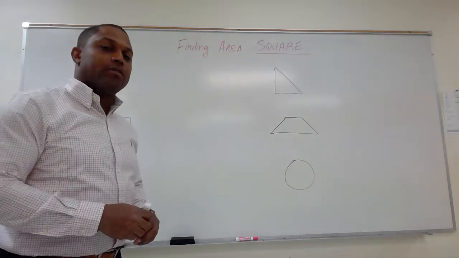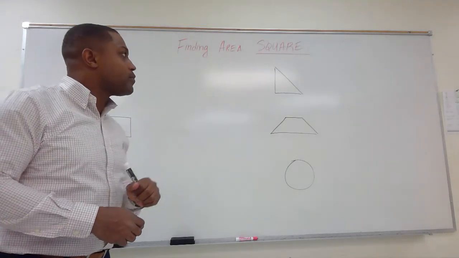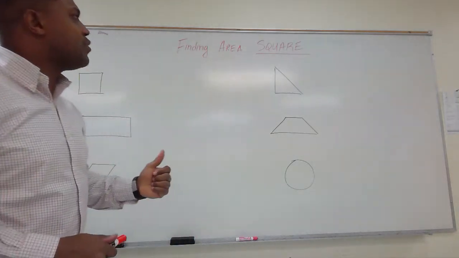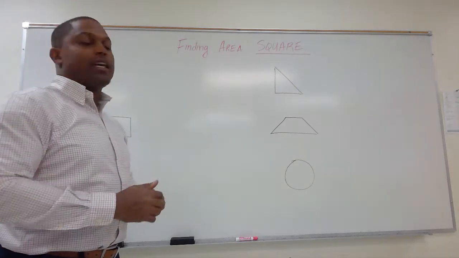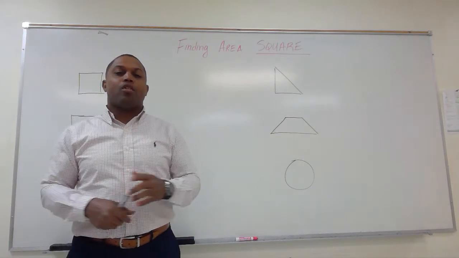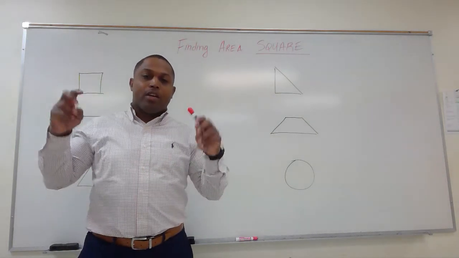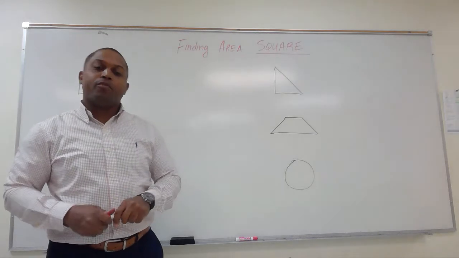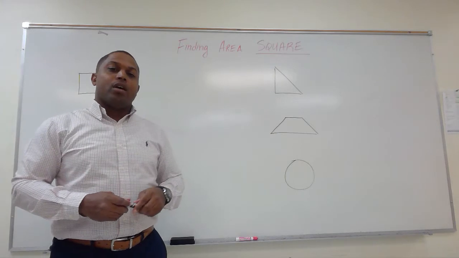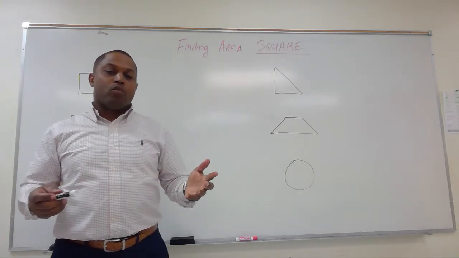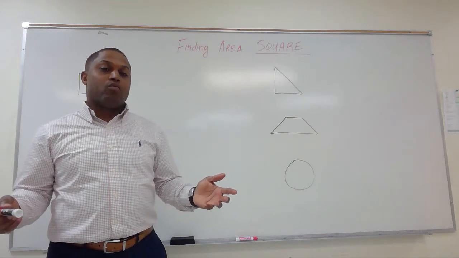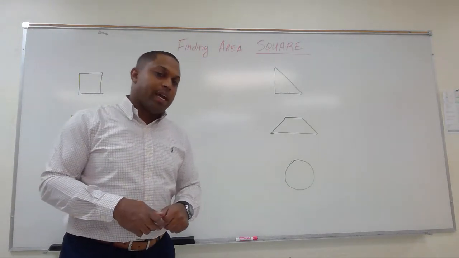Let's talk briefly about finding area. As you can see, I have this word square underlined. The reason I do that is because I say it's a buzzword to let you know you're working an area problem. For example, if I were to say, what is 5 take away 3? And then I asked you what type of math we were doing, you would clearly say we're subtracting, even though I didn't use that word, because you understand what takeaway means.